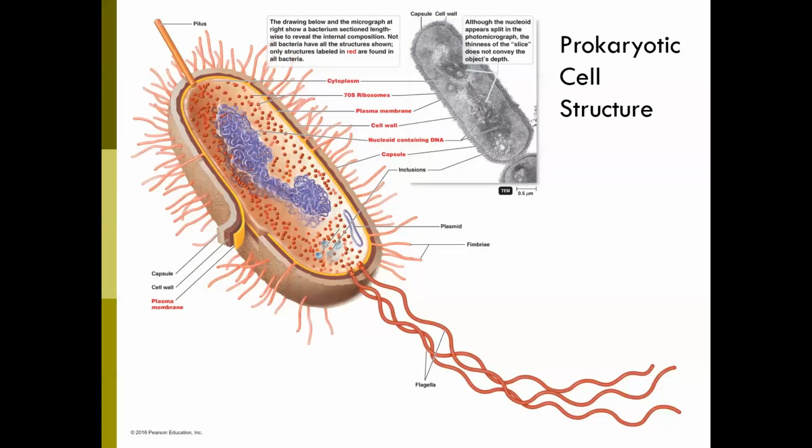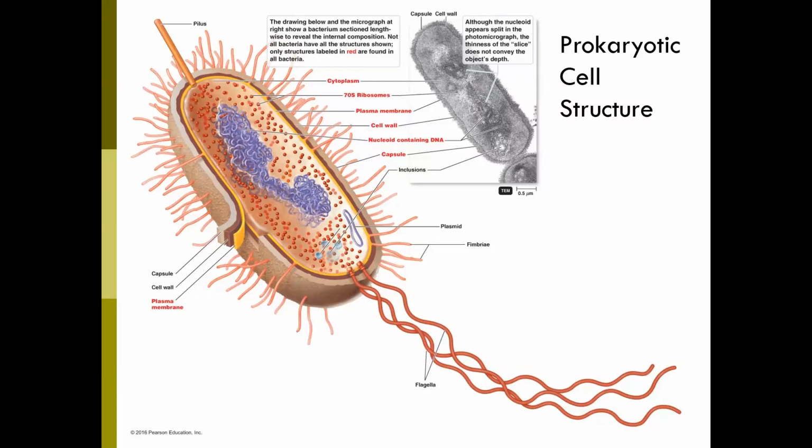So again, the prokaryotic cell is smaller and more simple than the eukaryotic cells are. The DNA is in an area called the nucleoid, and then the ribosomes exist inside the cell as just kind of loose, free ribosomes. And the ribosomes, of course, their function is to make proteins. So then working our way from the inside to the outside, we get to the plasma membrane, which is very similar to the plasma membrane of eukaryotic cells.